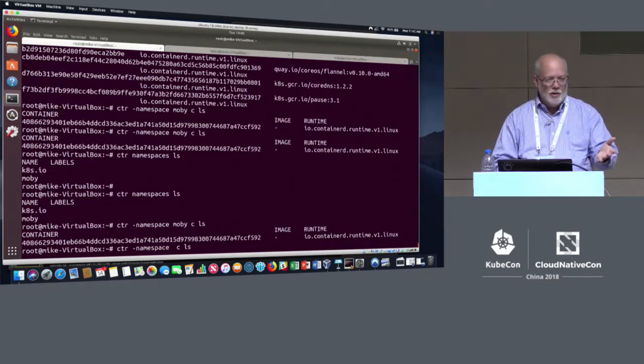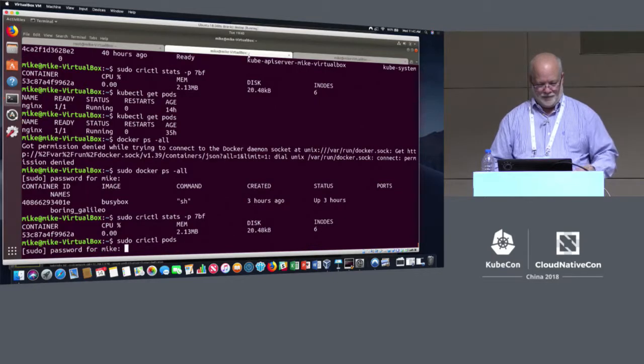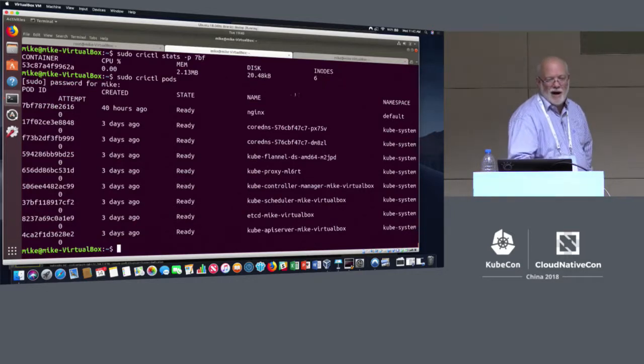Well, anyways, the commands are cool. Oh, running what? Oh yeah, I've got all kinds of pods here. Let's see, pods. So the pods that are running here, I've got Nginx. I could probably curl to it. Let's see here.